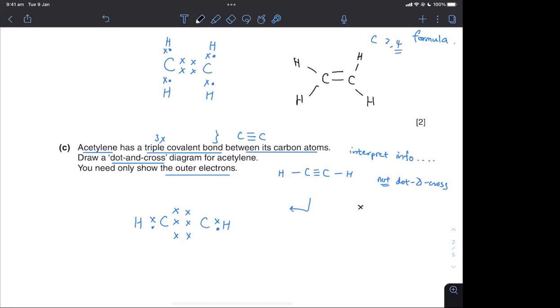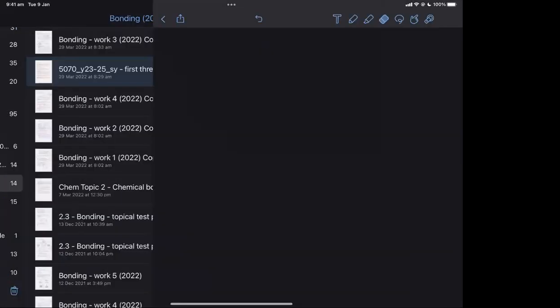So this is how I represent sharing electrons. Some of you have done things like this. That is not really acceptable to draw it like that. Your purpose is to show it sharing. I know what you want to do, but it's getting to an extent where it's quite messy. So you need to try and show your sharing by showing them next to each other like that. Okay. It's just a preference. Nothing is super wrong about it, but I just want to highlight some standards.